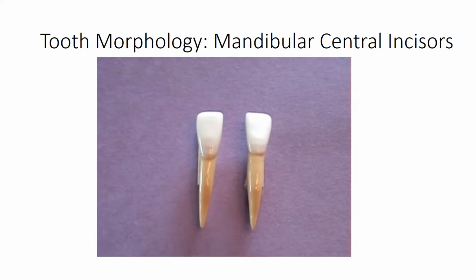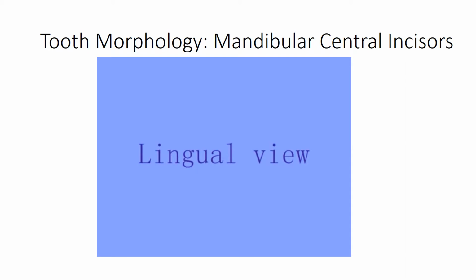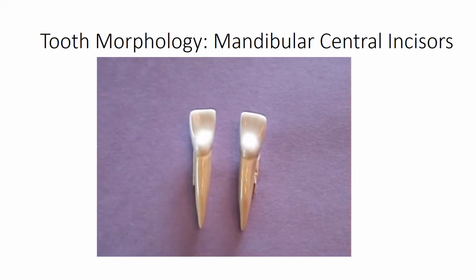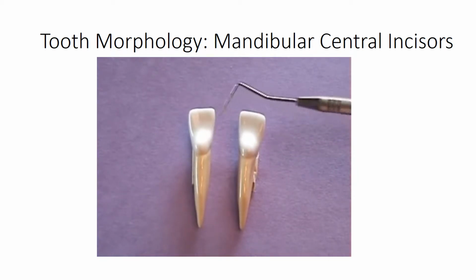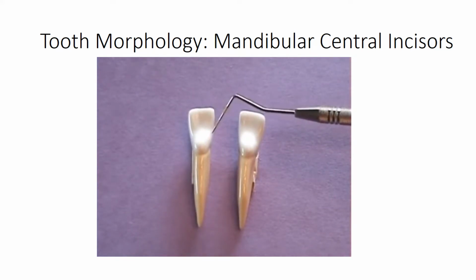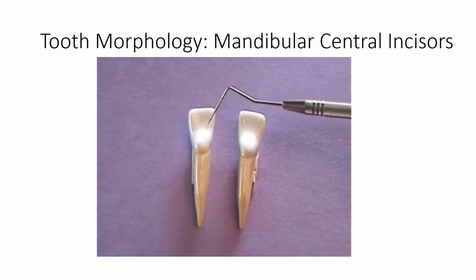The mesial contact is in the incisal third. The distal contact is also in the incisal third. From the lingual, the anatomy tends to be fairly simple. There is a small cingulum. There are also mesial and distal marginal ridges, but they tend to be a little bit subtle. There also is a lingual fossa, and it also is subtle.